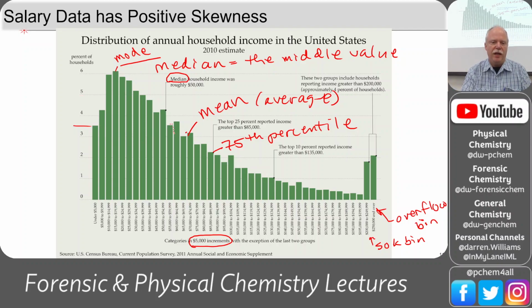Because here's the mean, and let's say the mean tells you $70,000, but the median is $50,000. Right? Big difference between mean and median. And so salaries are always skewed that way. You're reading a news report and they're reporting mean salaries or average salaries. They're doing that for a reason, because that's not representing salary data. The median is better representative of salary data. So always read with a critical eye.